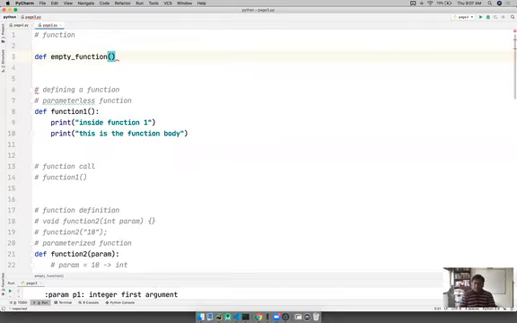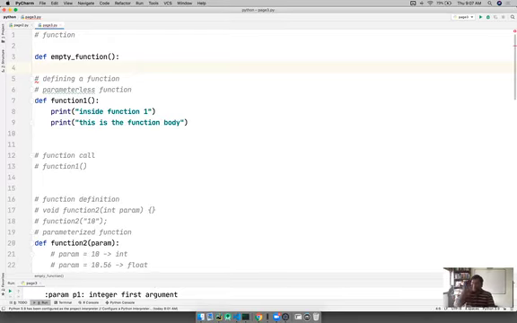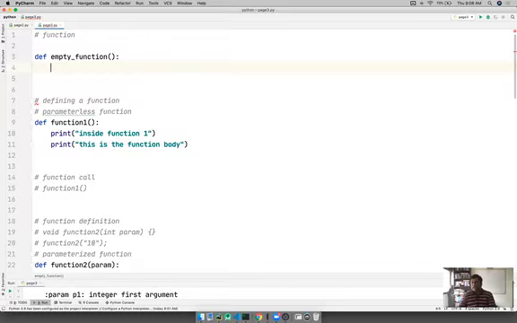So if I start with a colon, and if I go back here and leave this line blank, you are going to get an error. You're going to get an error because Python expects you to write at least one line of code inside your function. You started a block, it's your duty to write at least one line of code there. So how do I write an empty function then? Is it not possible to write an empty function in Python? Of course, yes, it is possible.